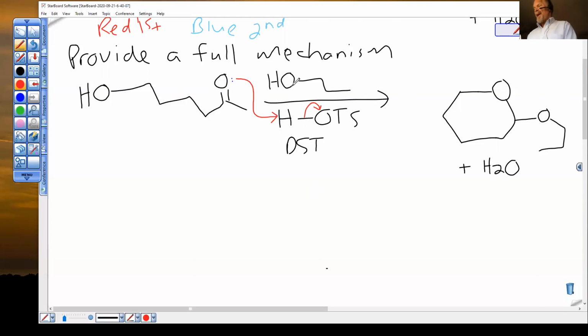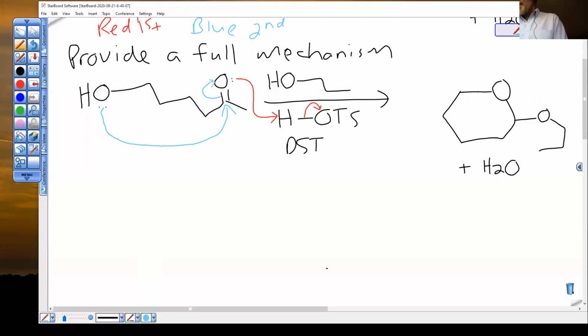I think I implied the answer in the wording of my question. And yes, if you did the other alcohol first, you could still get full credit almost, but I've got to deduct a little bit. Half a point probably. If you went with the other alcohol right now and did all the mechanism steps appropriately thereafter, you'd still lose a half point because you're not acknowledging that an alcohol in the same molecule is going to react and make a very nice ring size.